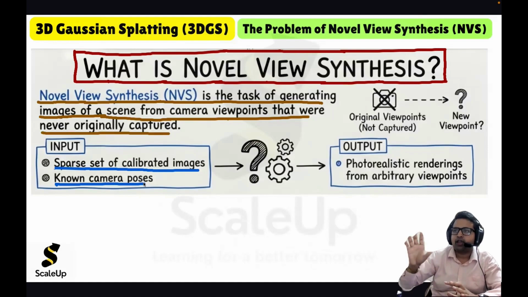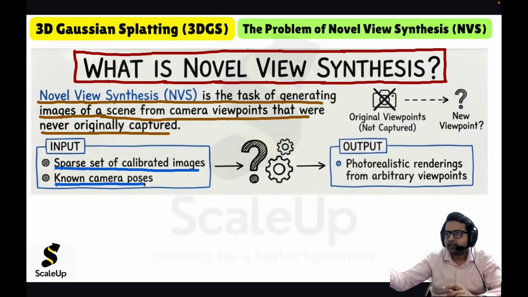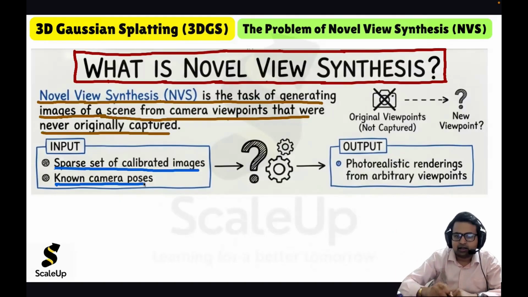Let us suppose I have information that this is the image, this object looks like this from the front view, it looks like this from the back view, the rear view. Then novel view synthesis will generate images of how it will look from the side view. That's the idea.